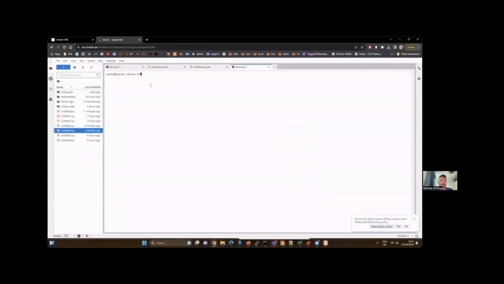Now Mark opens a new terminal here and again uses the VRE client to log into the core zone or the storage zone. And Mark first lists here his files that he has in his home folder.